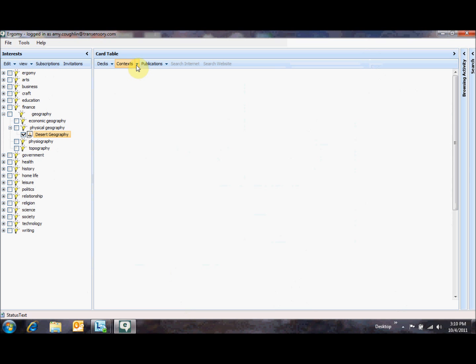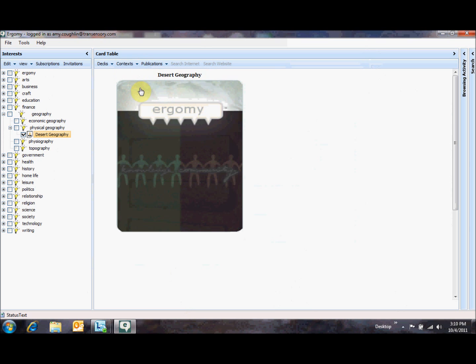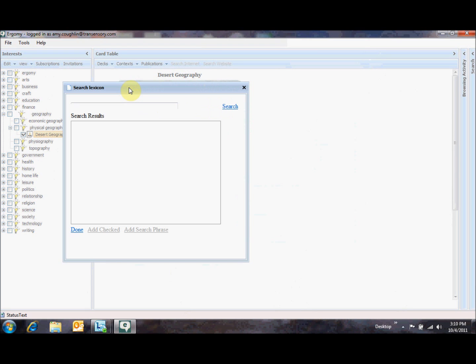So I'm going to start by adding a new pile. It's the only pile we've got so far, and that is a two-step process. First I add the pile, then I click on the pile to add a new context. Now when I add a new context, I basically give it a few words at most, and I can do it in a variety of ways. I can do it freeform, I can search the Ergomy lexicon, or I can search the Wikipedia terms list that they have.